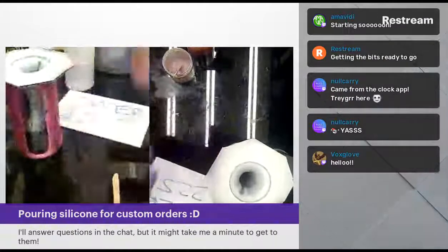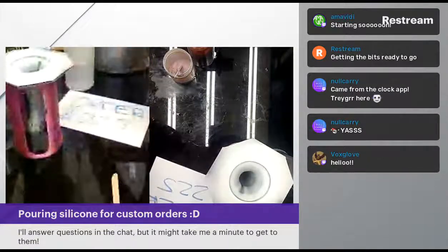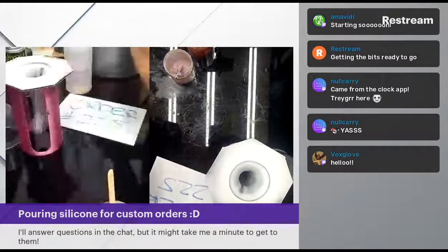By the way, the vacuum chamber time is a good time to ask questions because there's not much for me to do while it's in the vacuum chamber.